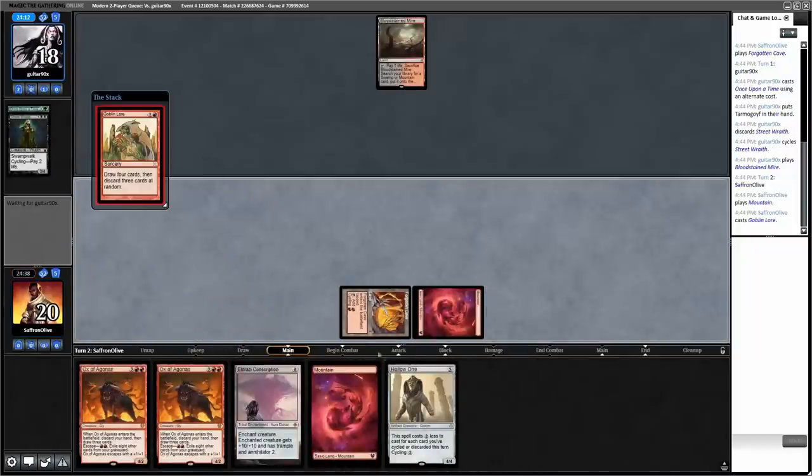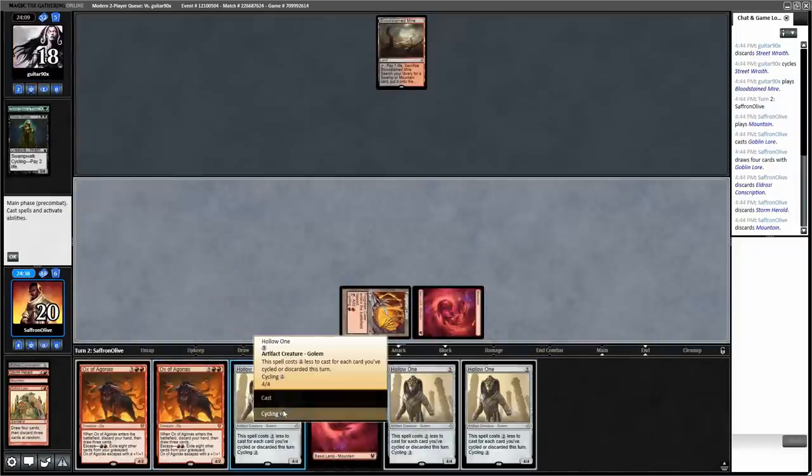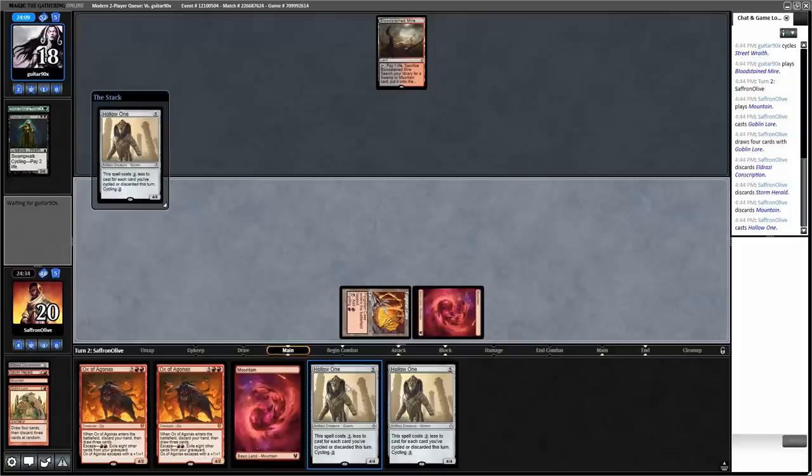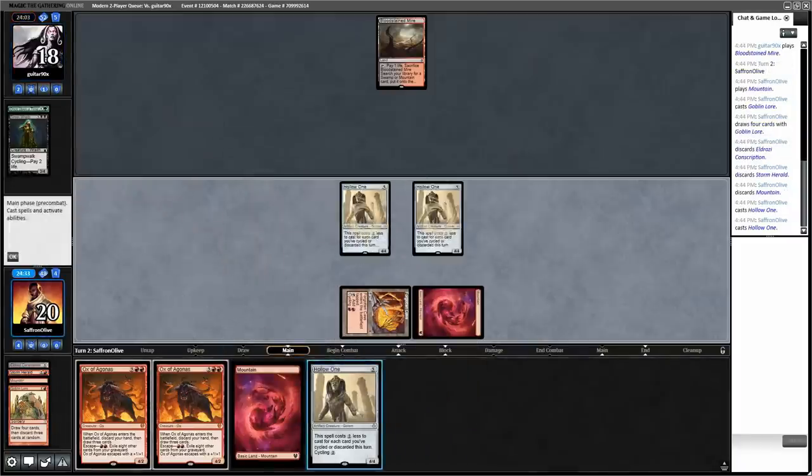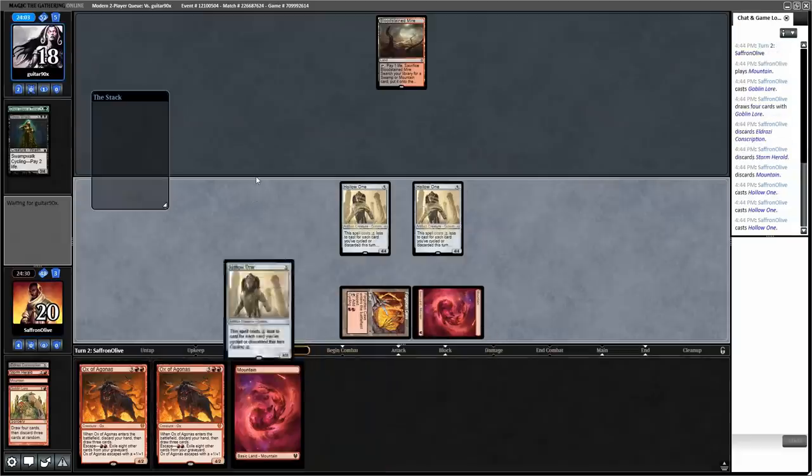Time Goblin Lore. Spin the wheel. Oh my goodness. Okay. Well, sure. I guess we had a plan. All right. That's three Hollow Ones on turn two.